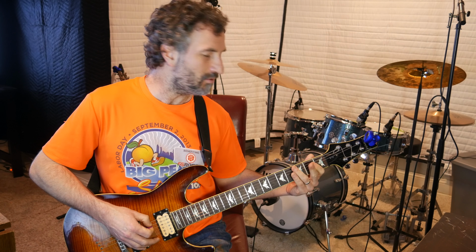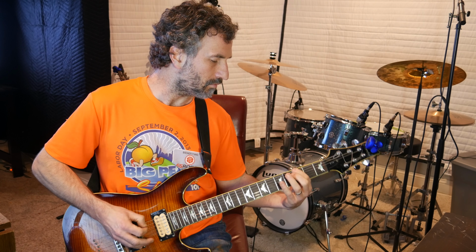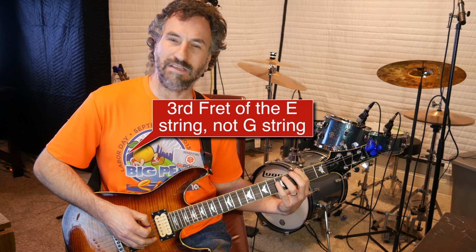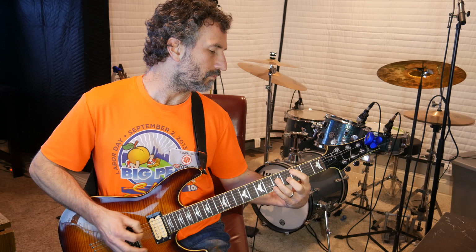The first time around I used my middle finger to hit the 3rd fret of the E string. But then because I'm on the C after that, I do an open A and then I use my pointer finger to hit the 3rd fret of the G string instead of the middle finger, because it's just easier since your chord is progressive. See that? Okay, and that's that part.